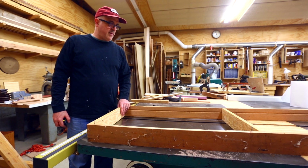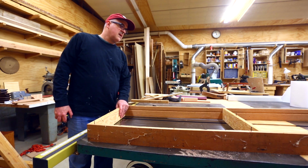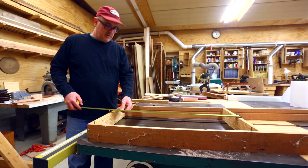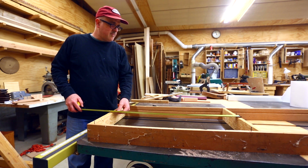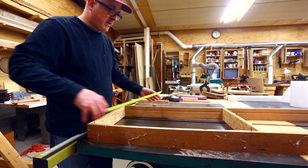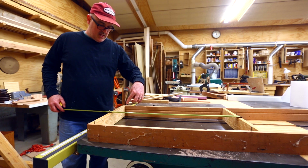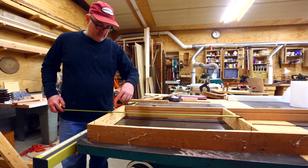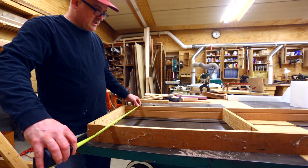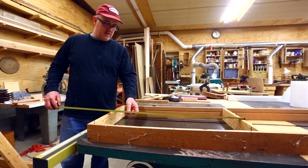So this is one of the base pieces to the cabinets, and it's actually almost the shape that I wanted to use for my little shelf. So what I was thinking is instead of cutting down a bunch of plywood is to just use this. But what I might do is take it apart, kind of cut it in half, because I want to add a shelf in the middle, and then just make it sort of a 31-inch wide by 20-inch tall cabinet. Or a little shelf. I think that'll work.